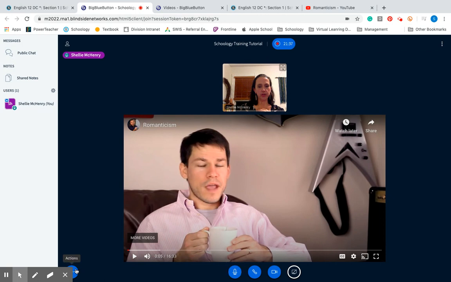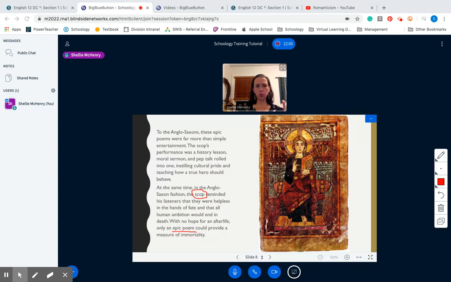So we talked about all the different action buttons, how to mute and unmute yourself, how to turn your webcam on and off. You have the ability to share your screen. So should you want to take them to a different website, take them somewhere on the internet with you, or open a Word document, you can choose what part of your screen you want to share with them. Whether it's an application you have open or any of the tabs, and again, you're going to want to be prepared and already have these tabs open across the top of your screen.